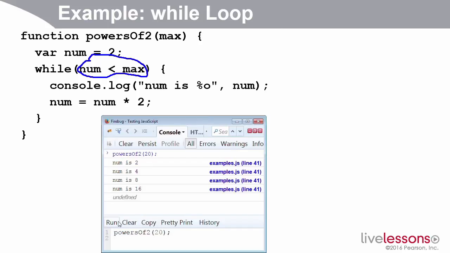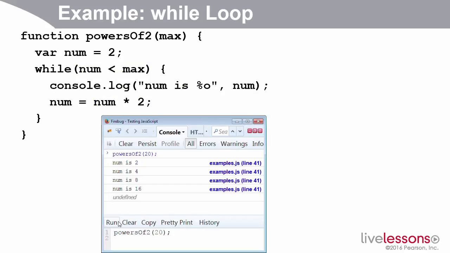Well, this won't be very interesting unless the body of the loop changes either the local variable num or the cutoff. And in this case, it changes the local variable num. So first I output the value of the local variable, and then I double it. And I keep going until it's no longer less than the cutoff.